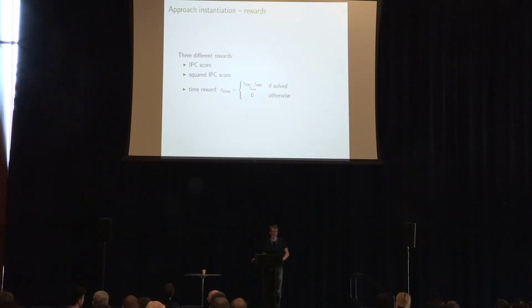And something totally different, we also try a time reward. So we score the planner based on how much time of the allocated timeout was left unused. So this is something that's closely related to plain coverage in that it disregards the action costs, the plan costs, sorry. But in this case, it's even more extreme in the sense that it pushes the planner to find a solution as fast as possible rather than just being satisfied with fitting within the time limit.